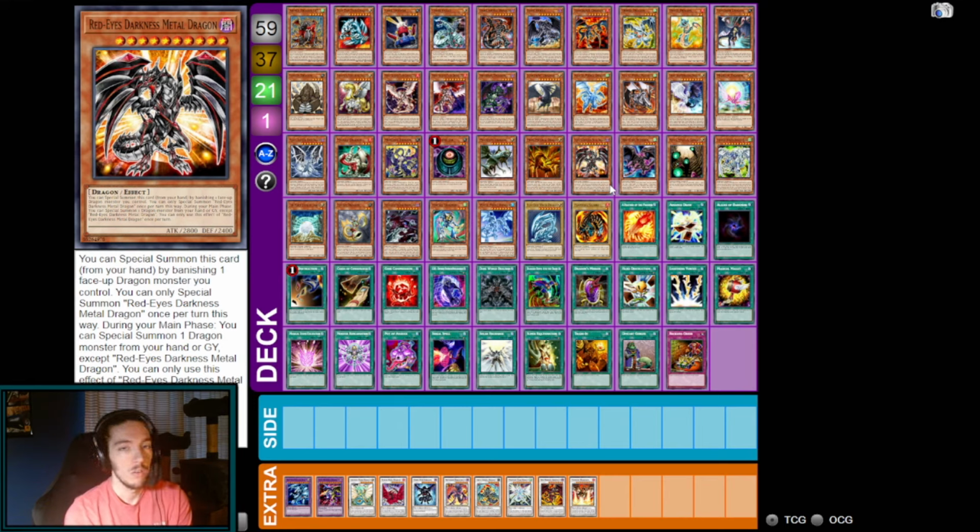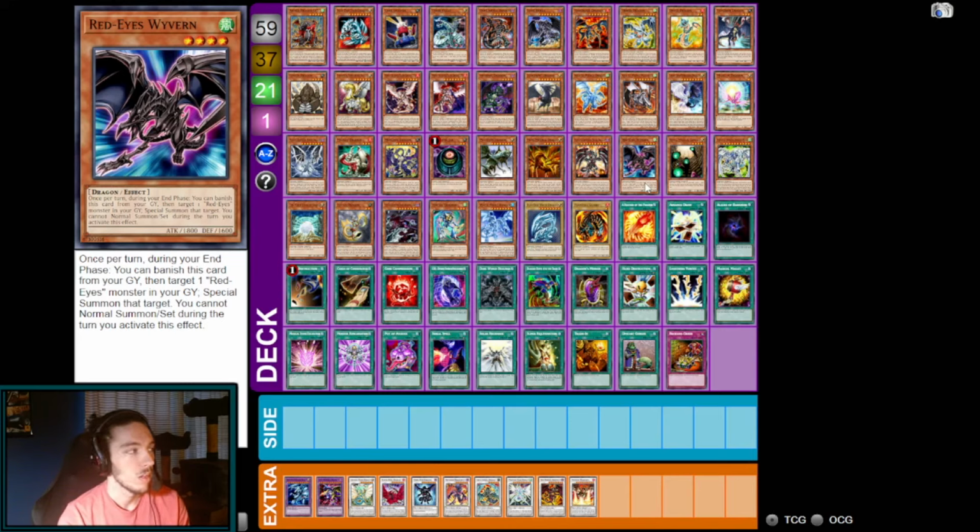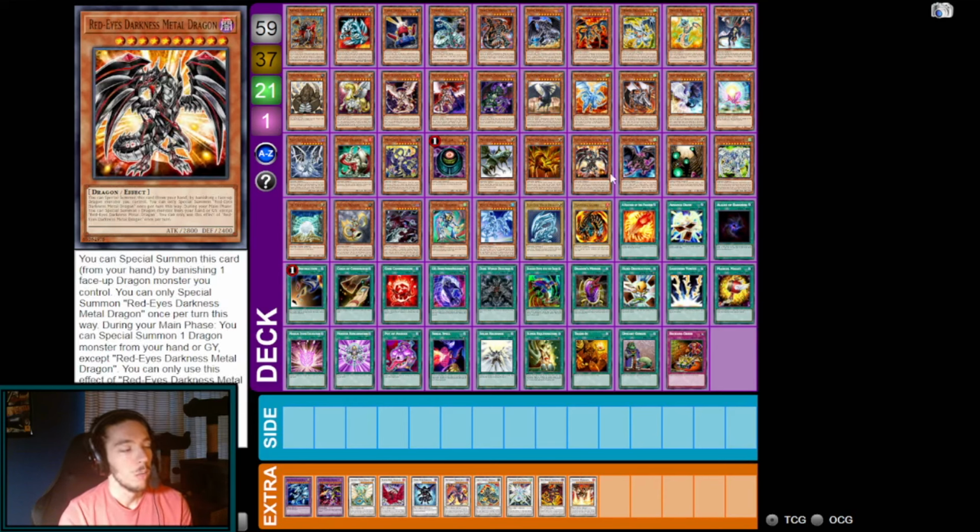And at first, as crazy as it sounds, I wasn't even sure if I wanted to play Red Eyes Darkness Metal Dragon, because I guess this was really early on. I felt like when you played Red Eyes Darkness Metal Dragon, you had to play Red Eyes Wyvern, and Red Eyes Wyvern's not really that great until it's in the graveyard. So it was only good with Future Fusion. It didn't really contribute to the draw engine. So I was a little hesitant on playing Wyvern, which made me hesitant to play Darkness Metal Dragon. But eventually I came to my senses.